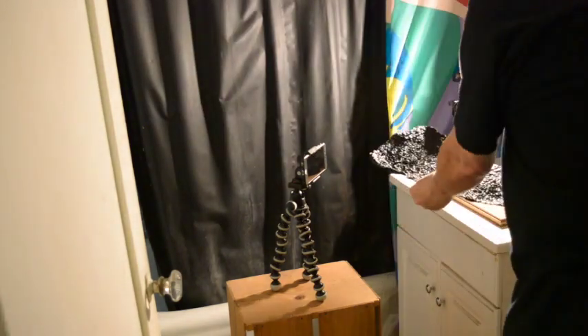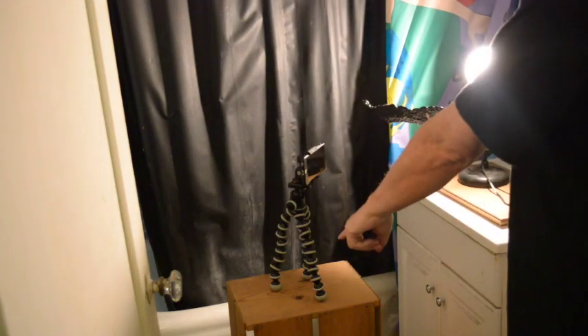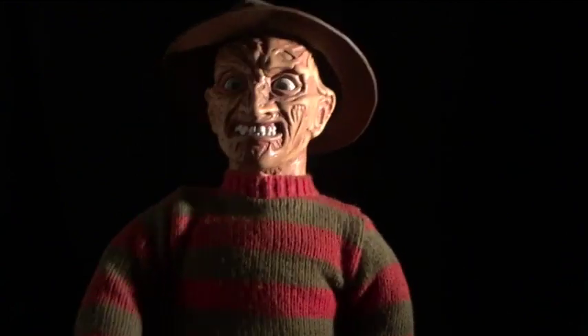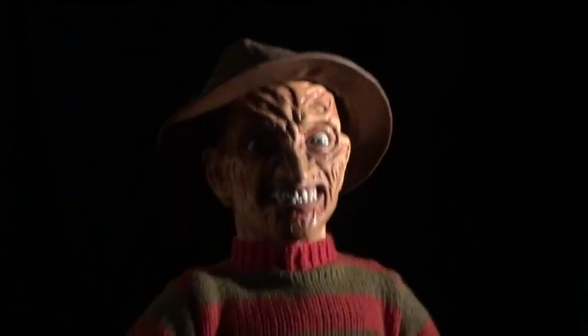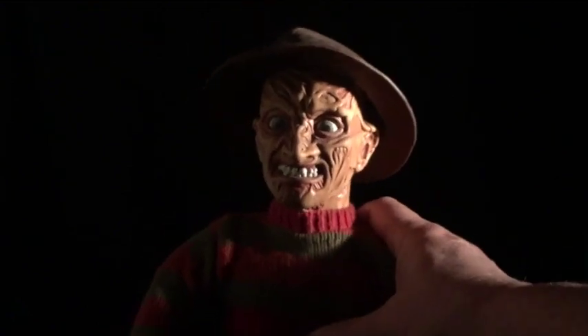It would be best to also block the light off of the platform here and have it all black, but I don't have time for that. And here is the finished product — this is after five minutes of work. I got those blacks pretty good back there. You can barely see anything. There's your model right up front against a pretty good black background.